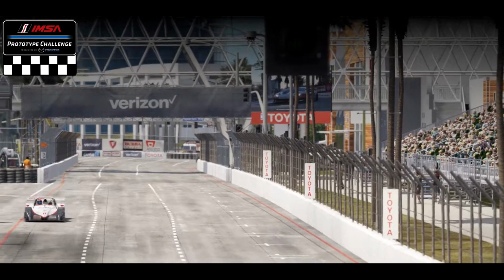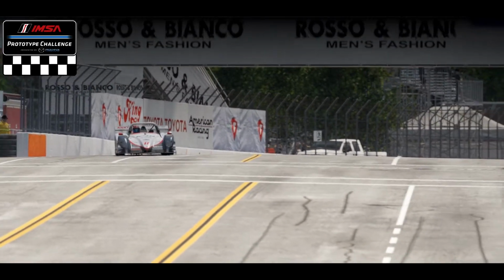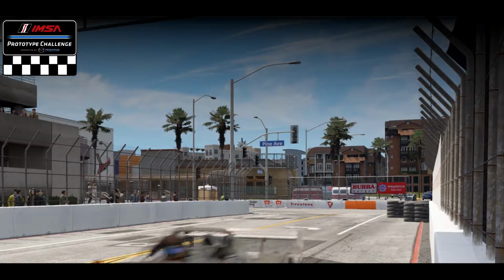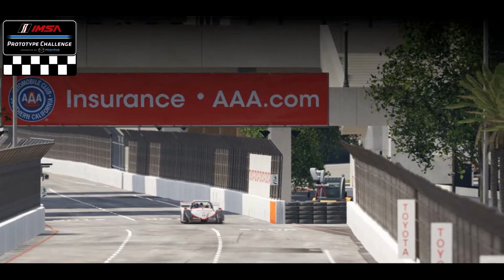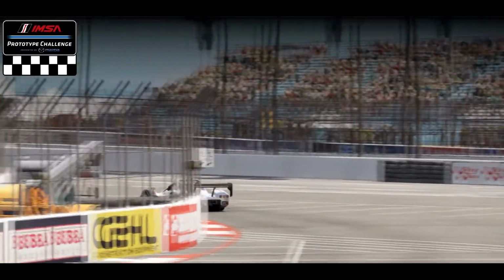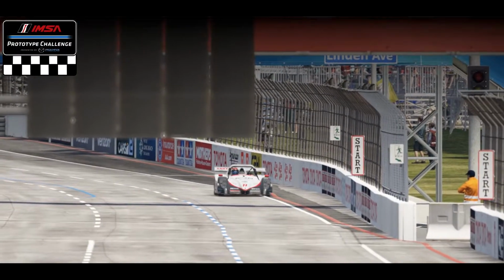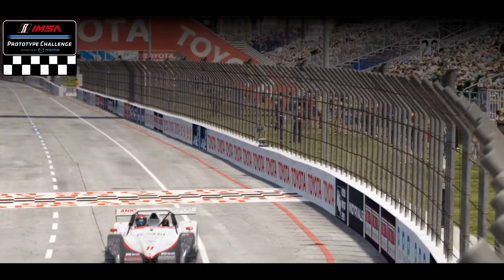We're actually going to go to the number 11 car right now. You just saw the majority of the MPC field crossing the finish line, and Zimmerman almost at least half a lap ahead of the rest of the field in the MPC class. Dominating weekend from him. As I stated earlier, he dominated practice, he dominated qualifying. This race result really shouldn't come as a surprise, but for his results at Daytona, you got to imagine he's happy with his first win of the season. And he's going to come out of the hairpin with a really comfortable win. Zimmerman will be your MPC winner of the race.